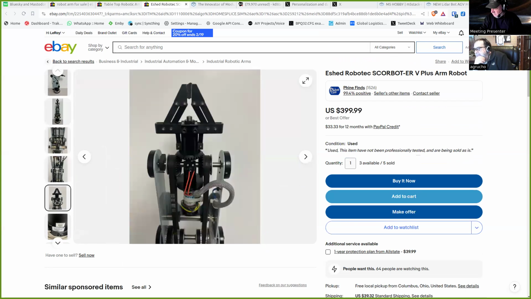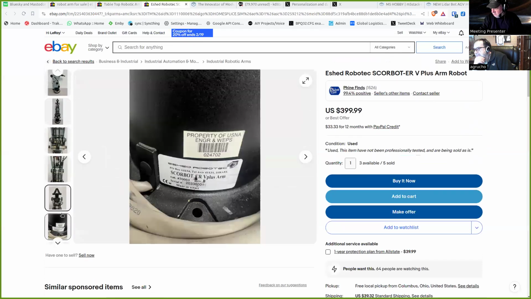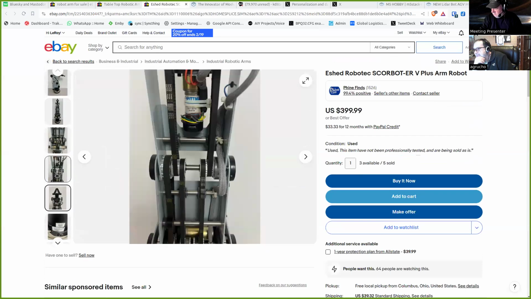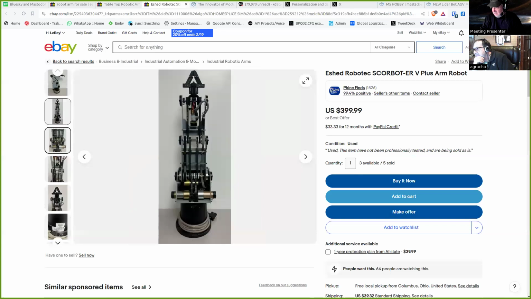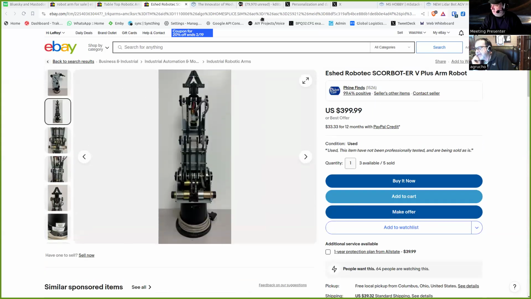Maybe this is the one I was trying to get from that school auction. Ah, it had chain drive. It was chain driven. Those are rubber belts with teeth.